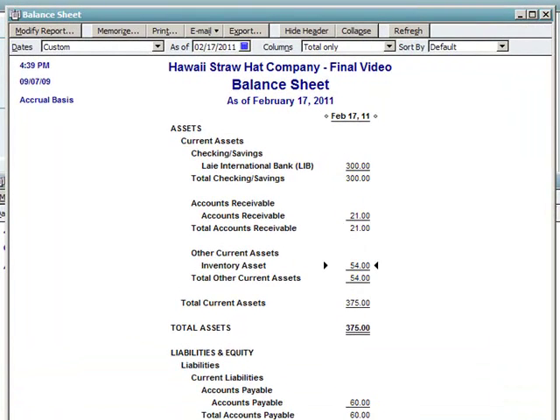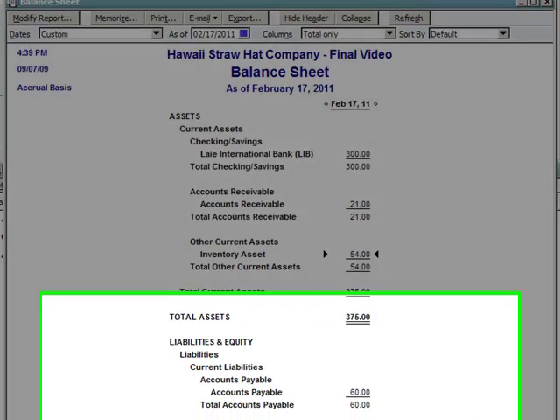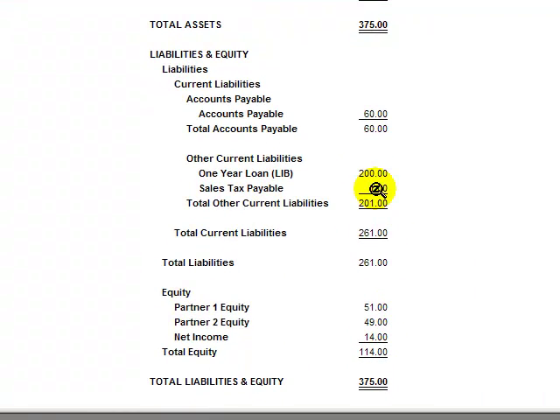Our sales tax payable is now $1, so that shows that we owe it. So the balancing out of this side, net increase of 15 is being offset by an increase of 1 in sales tax and an increase in net income of 14. So it does offset and we are still in balance. Now we can move on to transaction number 7.